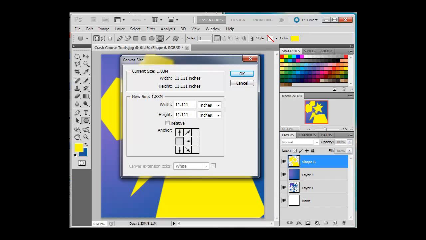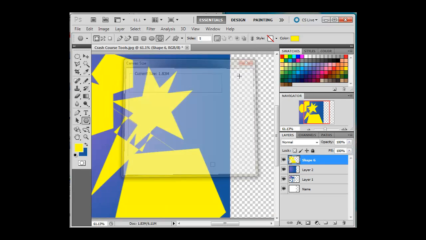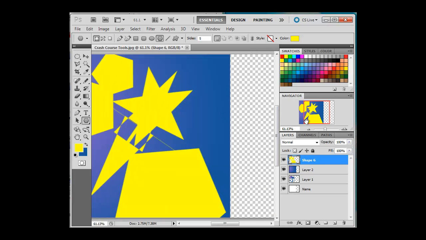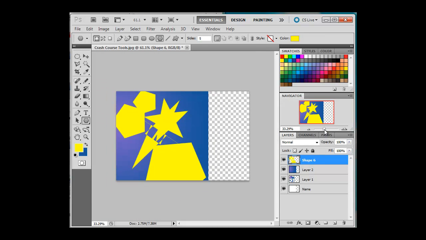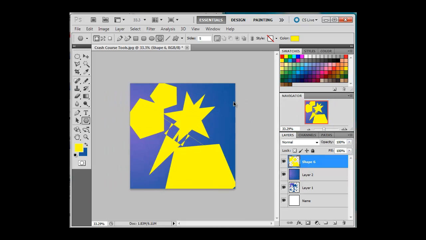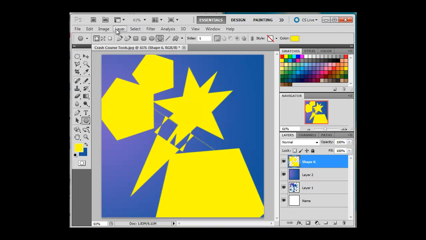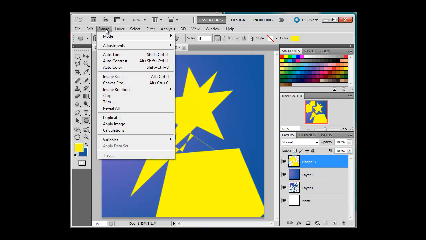Canvas size can be something if we're combining images. It's good to anchor something to one side. You can change it by percent. That's very useful if you're combining 3 images. You can just go by 300%. I don't want to make this image that big, so I'm going to go 150. Just add a small addition here. You can see the extra space, and we'll use our navigator to visualize that space. I'm going to close that out. Control 0 zooms into everything, that can be useful to some of you at times.